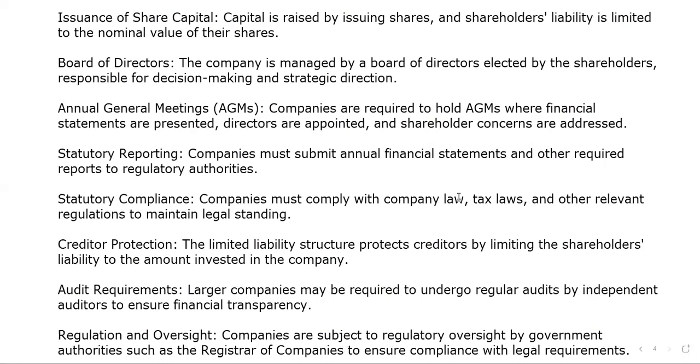So these 2 types of shareholders, we'll discuss them later on so that you know what rights each one of them have. Now, companies also have a statutory reporting order where they are required to submit their financial statements. Unlike other types of businesses, this one's a requirement that they need to publish their financial statements in the press. For public limited, of course. For private, they're not required to publish them. But for public, the public must know.